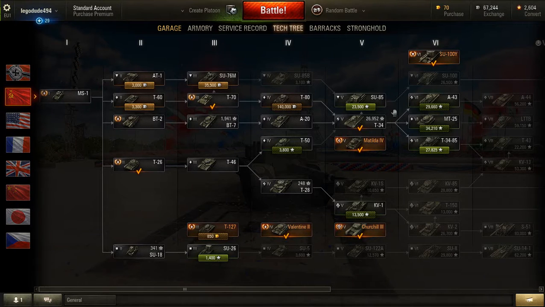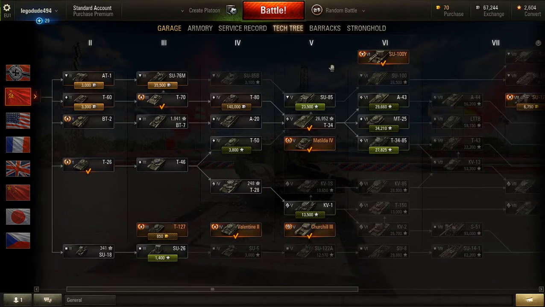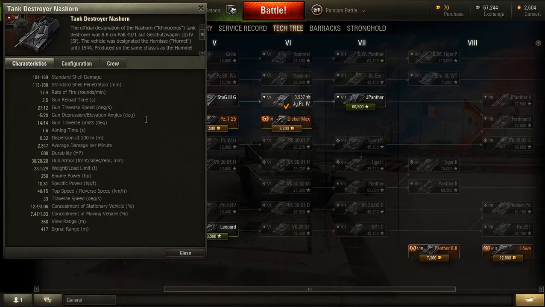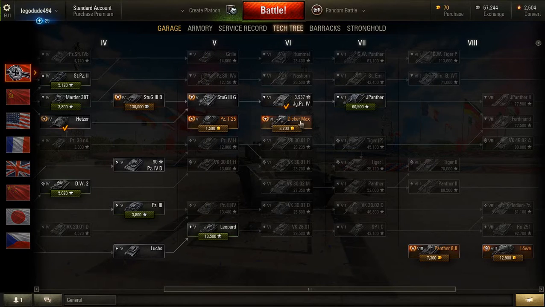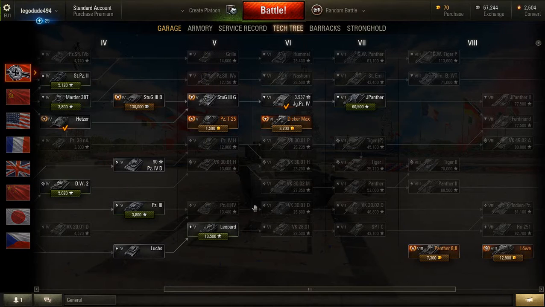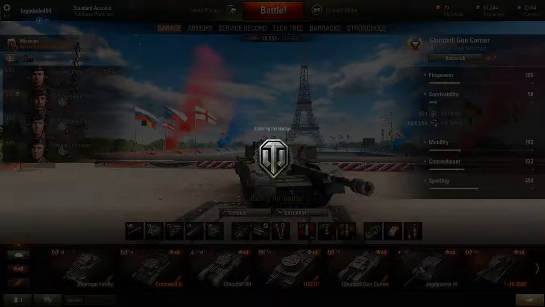Then let's quickly look at Russia. SU-100 is 580. Box tank is 700, which is a decent amount of health for a Tier 6 tank destroyer. But yeah, just a quick look at some of the other German tank destroyers here, such as the Nashorn. You've got 600 HP for the Nashorn. Sticker max is 550, I think it is. Yeah, 550. So the Germans have got the most fragile tank destroyers in relation to health here.